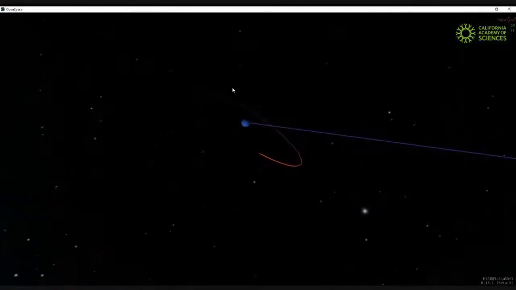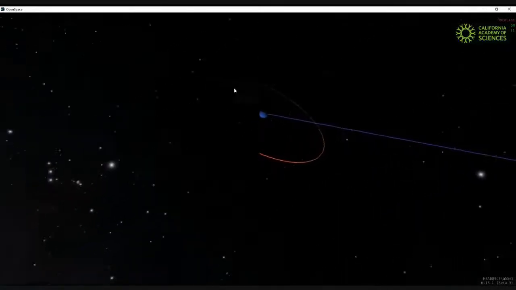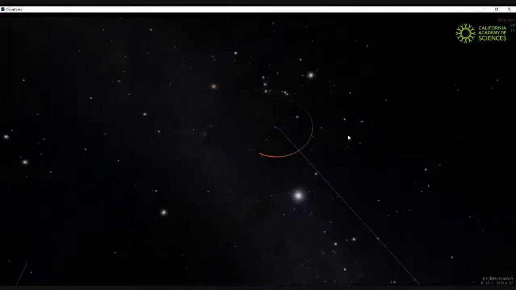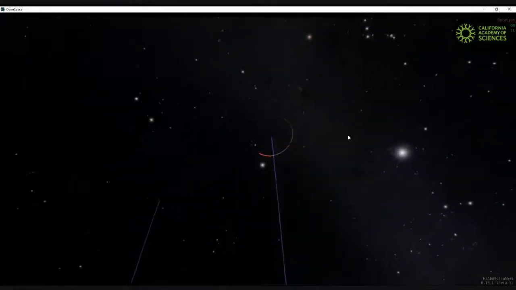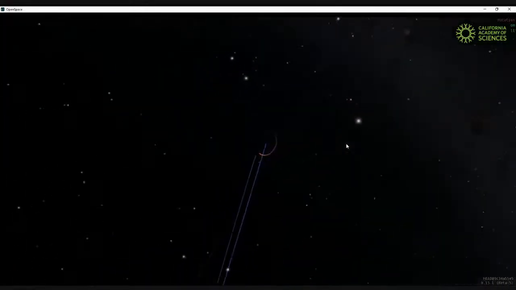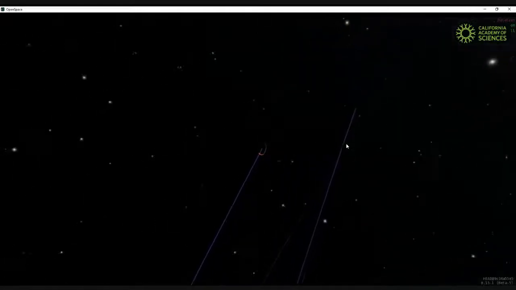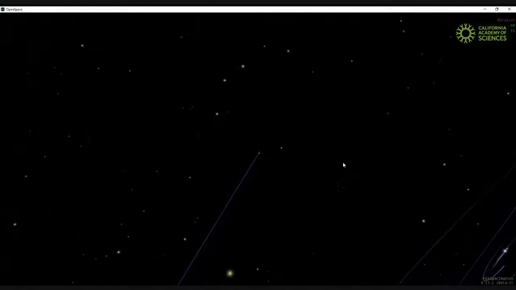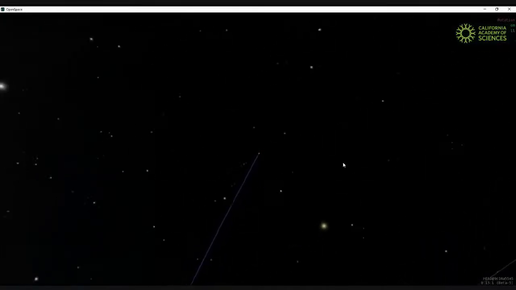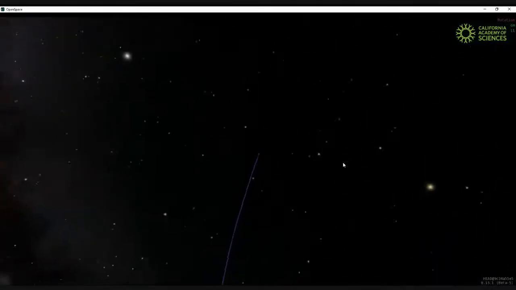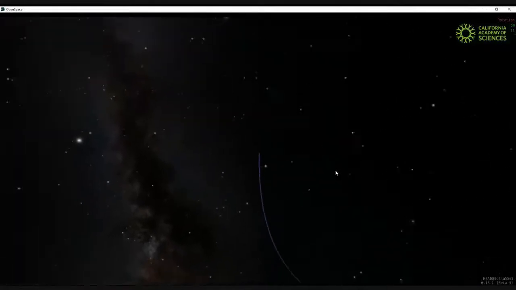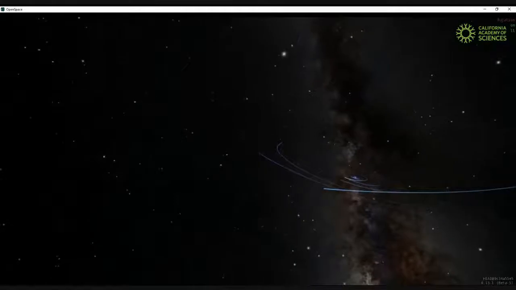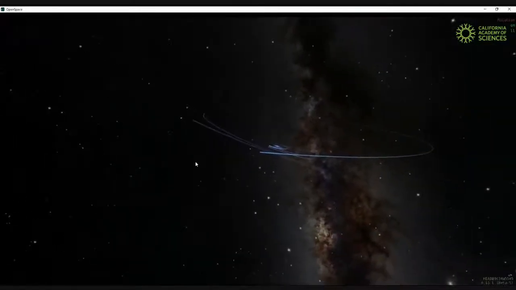When we look at them in comparison to Triton, though, it becomes pretty obvious that Triton was not native to the Neptunian system. We think Triton actually originated elsewhere in our solar system and got snatched a long time ago. And we base this on the fact that when you look at Triton, you can see light regions and dark regions. You can see a lot of smoothness on the surface that probably indicates a degree of activity. And all of those things are stuff it has in common with Pluto.